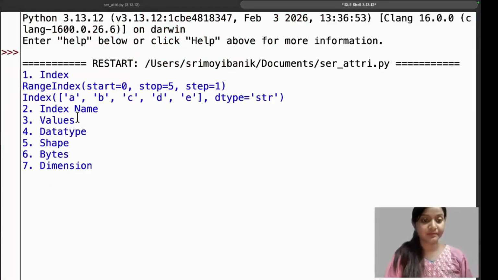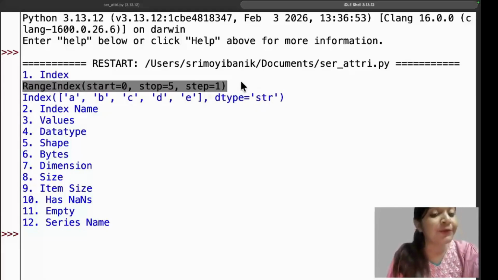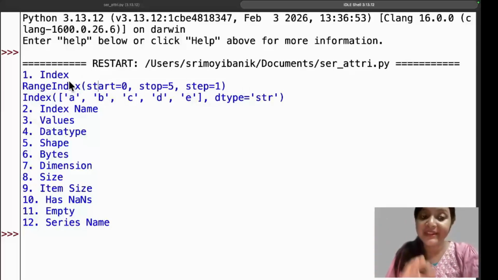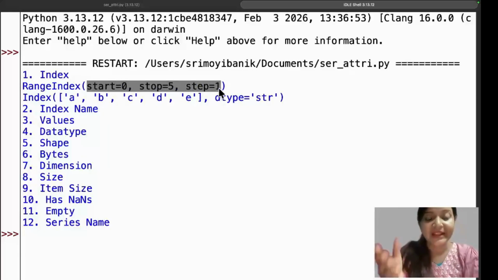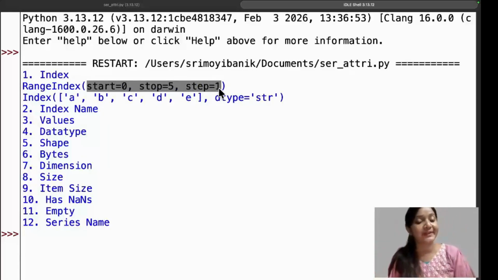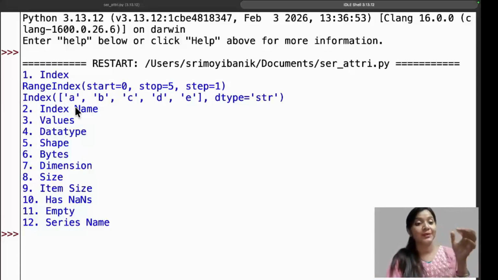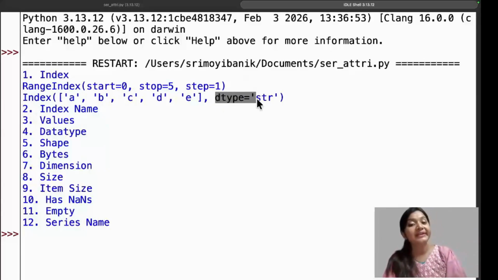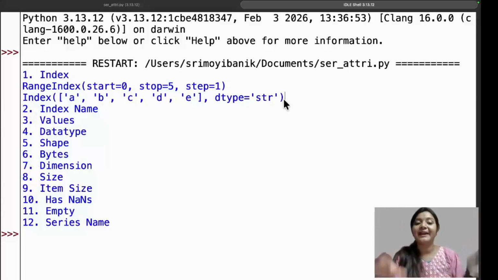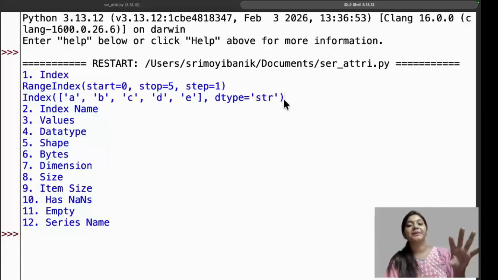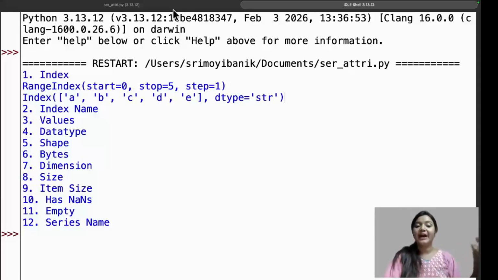Now see, this one is for the series where we did not create a separate index, the default index one. For the default index, it's displayed as a start, a stop, like from where it's starting and where it's stopping, and the step, where the default step is 1. The second one is the manual one that we have created, the labeled index. It is displayed in this way along with the data type of the index. Keep this in mind, especially for the index, because in your exams you might get output questions related to this. So don't be confused and write it in the correct way. Note it down in your notebooks.